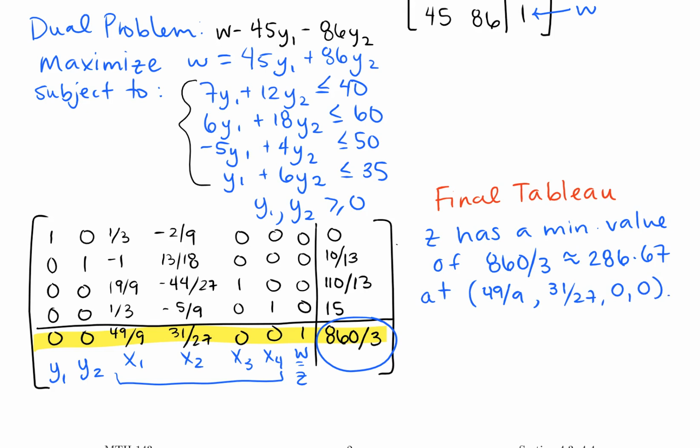If you wanted to use decimals, then this would be approximately 5.44, 1.15, and then 0 and 0. And I would take either one. Okay. So to solve for the minimum value of a standard minimum linear programming problem, we have to write the dual problem and then solve that standard maximum. By solving that standard maximum, we have in turn solved the standard minimum that was related to it.